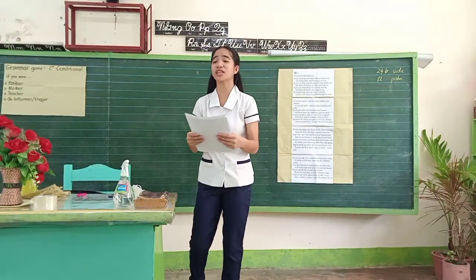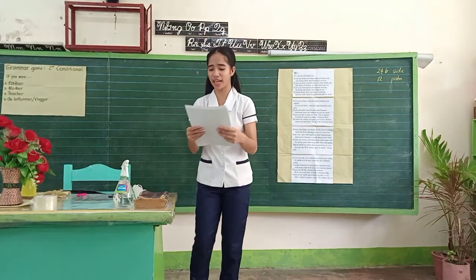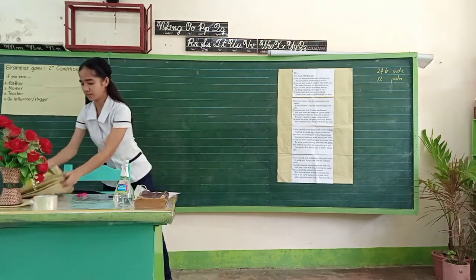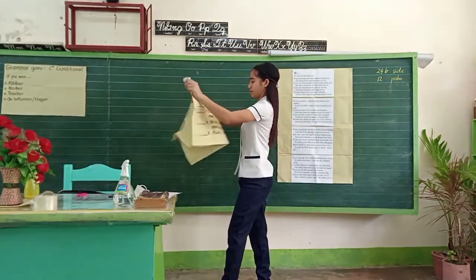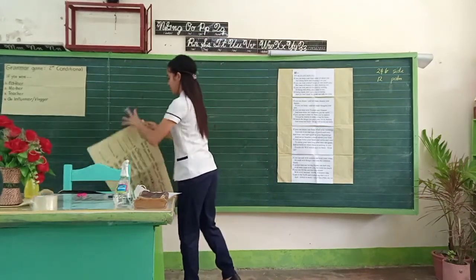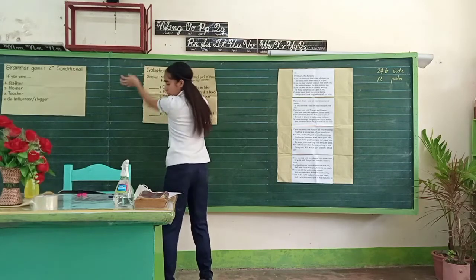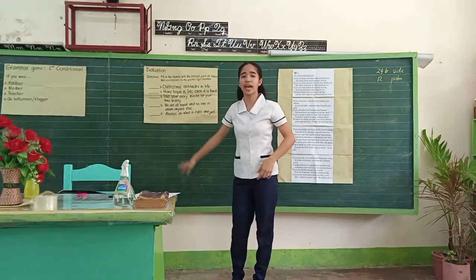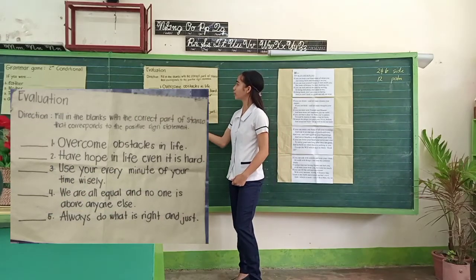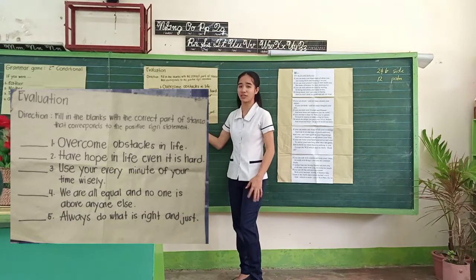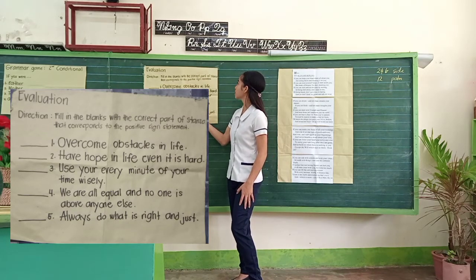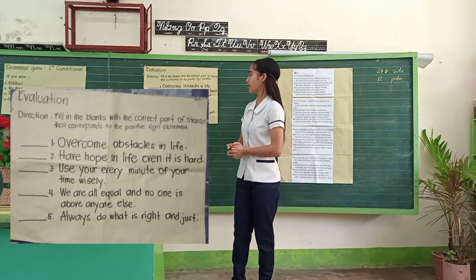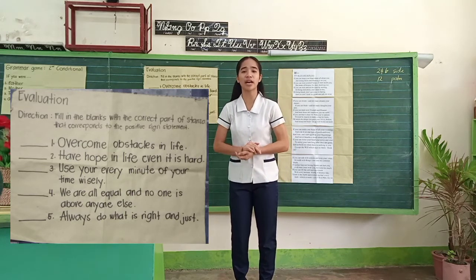Good job, class. It seems that you understand our topic for today. So for the last time, to further assist your knowledge, let's have another activity. Okay, kindly get one piece of paper and answer our last activity here. Fill in the blanks with the correct part of the stanza that corresponds to the positive sign statement. You'll be given 3 minutes to answer this one. Time starts now.